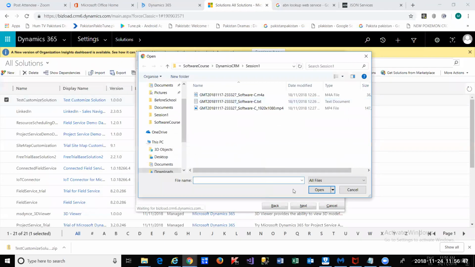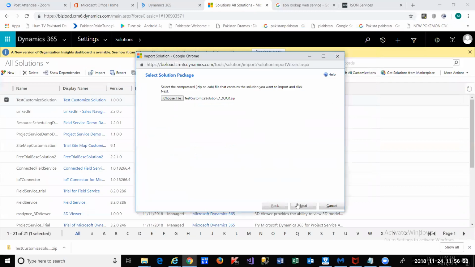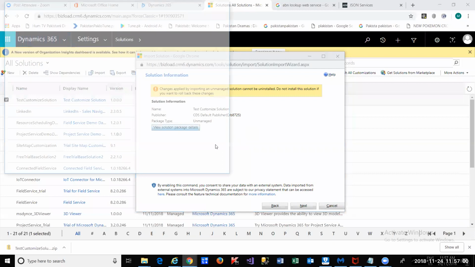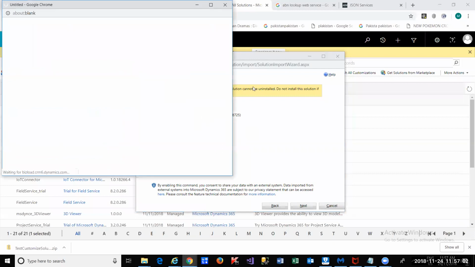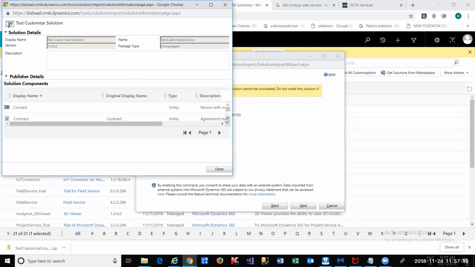Okay. You select the zip file. Select next. It shows you all the solution package details, what you've customized: the contacts, labels.